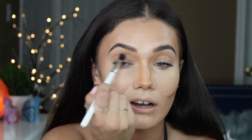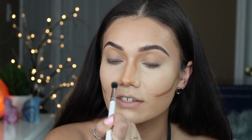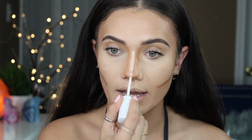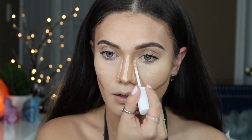I love doing contouring on the eyes. I don't do it enough, but the few times I've done it for like a natural makeup day, I'm just like, oh, that's gorgeous. I'm going to take a little bit more of the Fair Neutral. I believe that's what we brought down the nose. I'm just going to use that to try and kind of bring it back because this was a little orange on me. I'm going to do it on the sides as well.